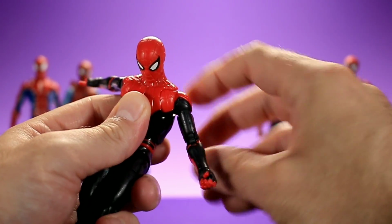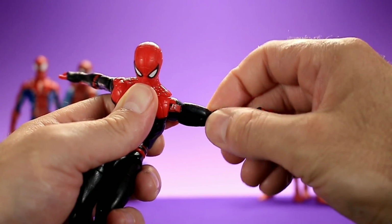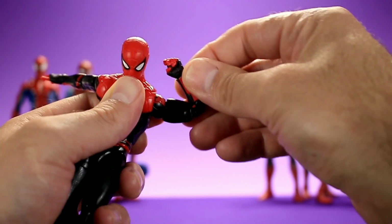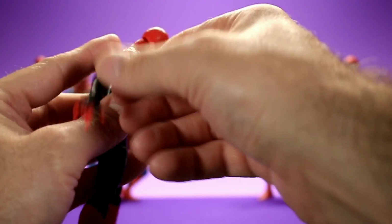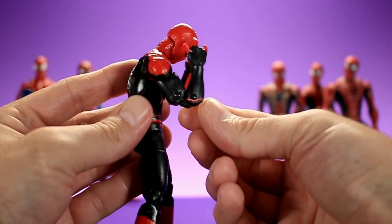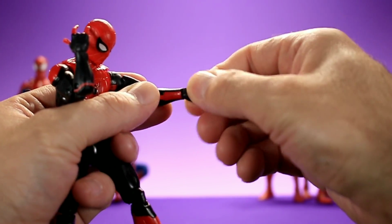And then you have the ball jointed shoulders that do go all the way around. He does have the upper bicep swivel, and then he does have the double jointed elbows that get pretty nice range. Let's see here, there we go. They get some pretty decent range. And then you have a swivel at the wrist and a hinge at the wrist.